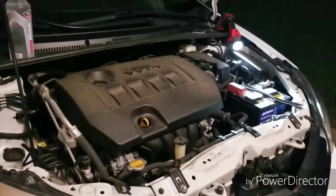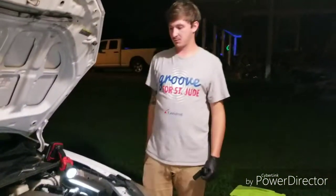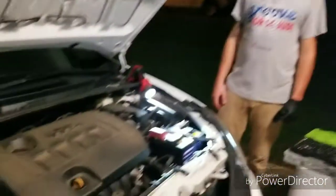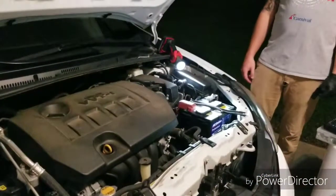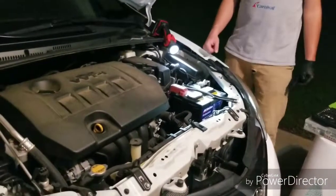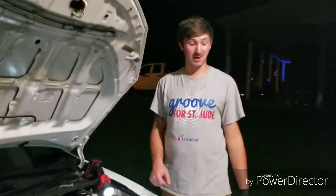Great, you broke it. It has to relearn the throttle position. It's always the first start, and then the second one fires right up. You hear how quick that thing turned on? Well, the old battery was almost dead. That's that Delco with 640 cold cranking amps, a professional battery.